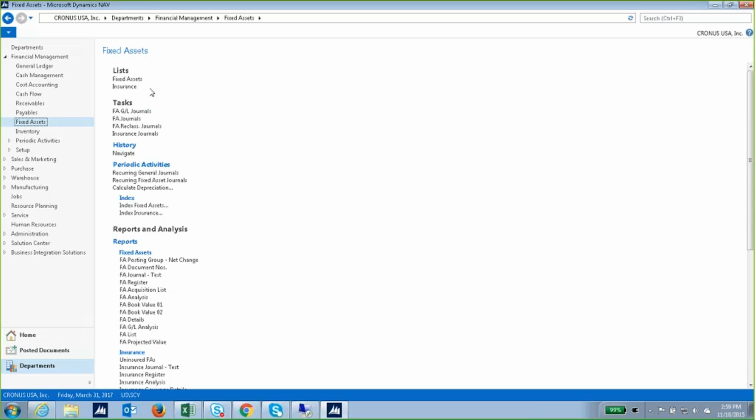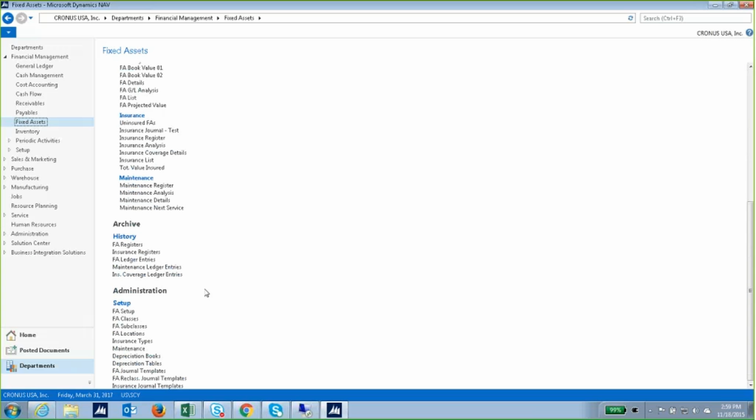And at the moment, I don't know of anything, even as they mentioned at NAVX Summit or my other conferences, they haven't mentioned anything for fixed assets that has hit the list for Madero, which is really 2017, which will come out next year, October of 2017. But nothing new. Nothing has changed.